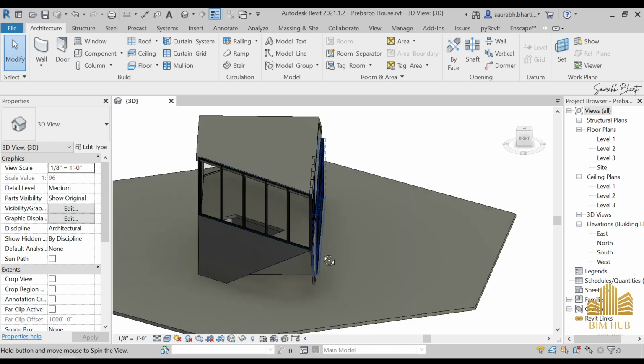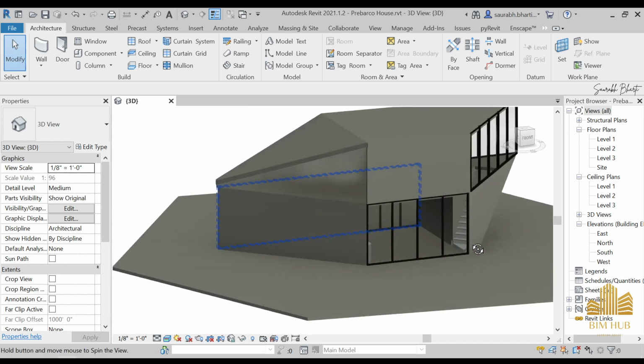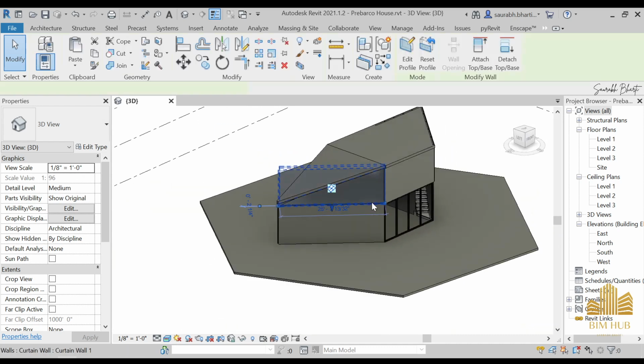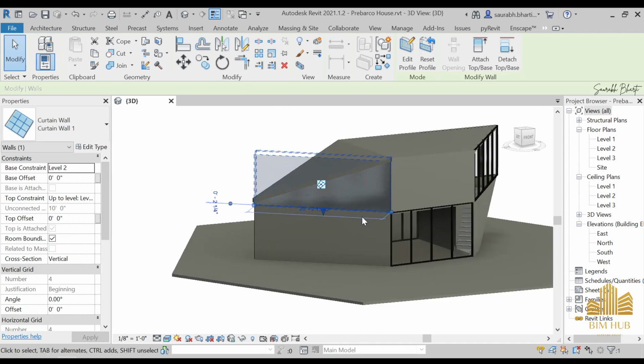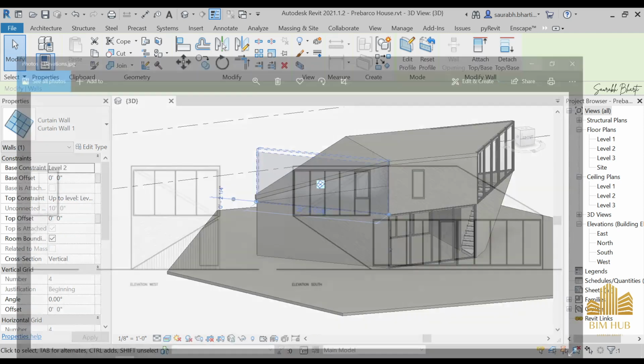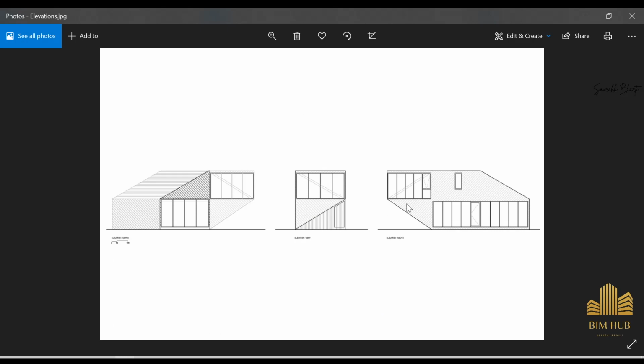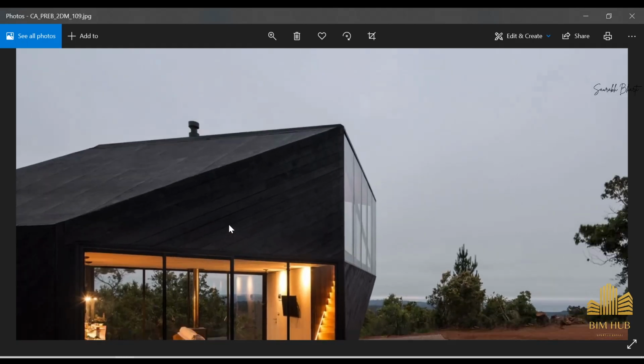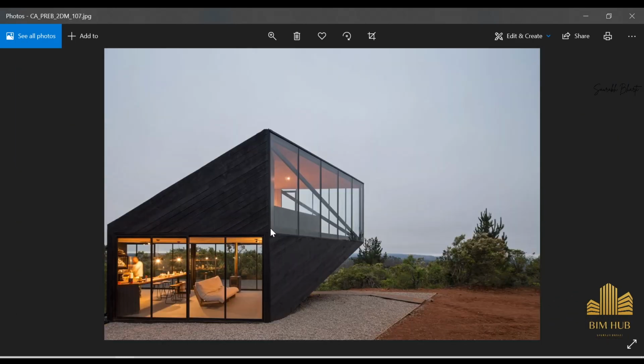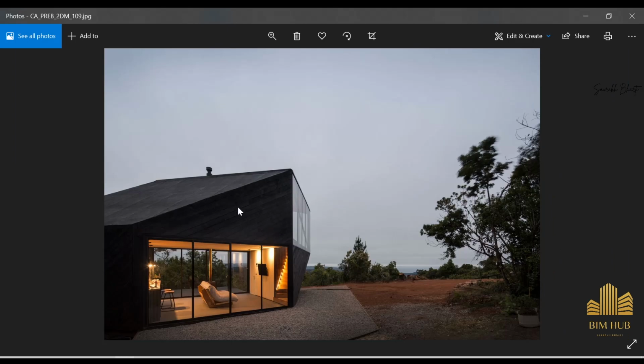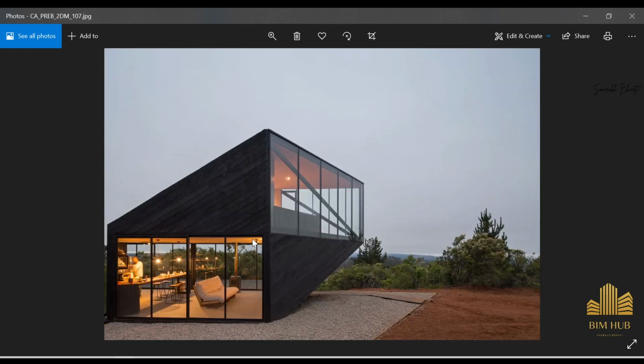And now as you can see we have mullions on all of our wall except this portion. So if you want to put mullions on this portion, let me see which portion this is from the drawing. From this portion it is something like this. This is a wooden wall here, and in this portion also we have a wooden wall.